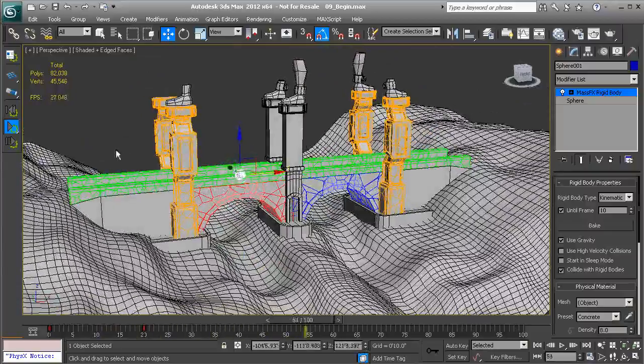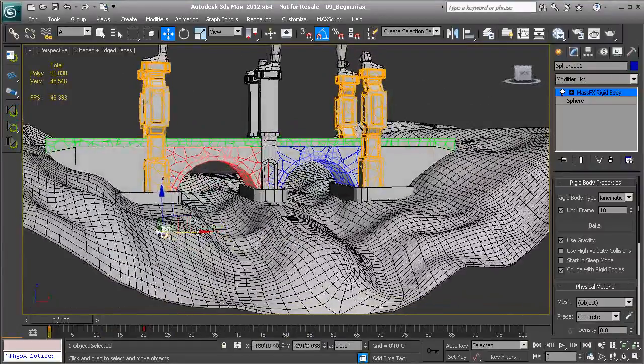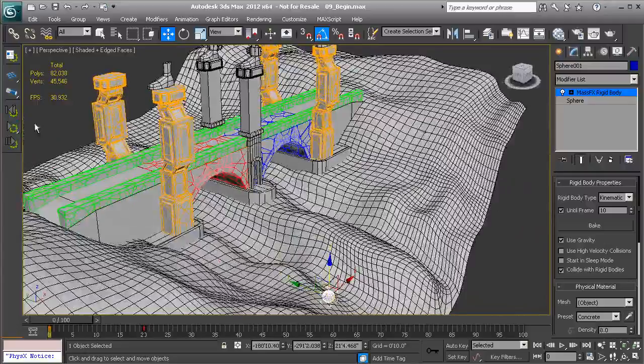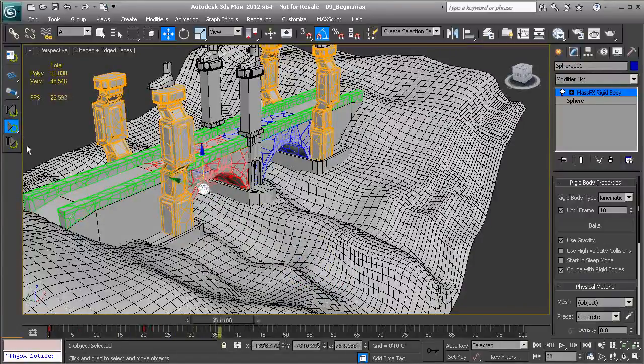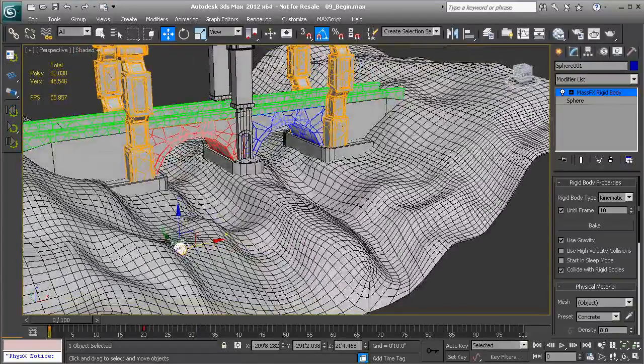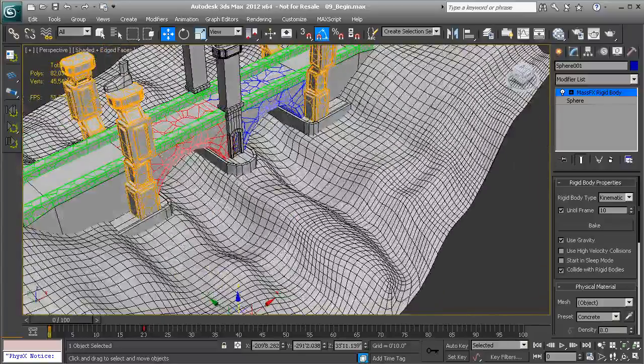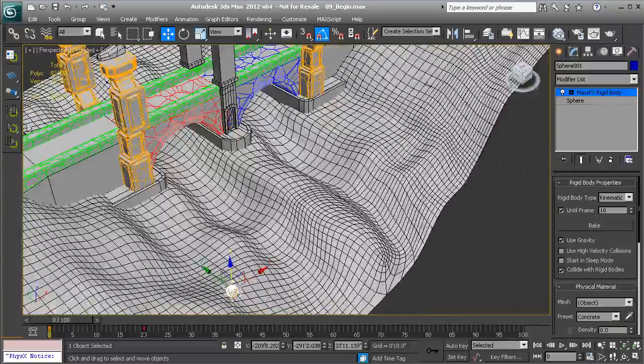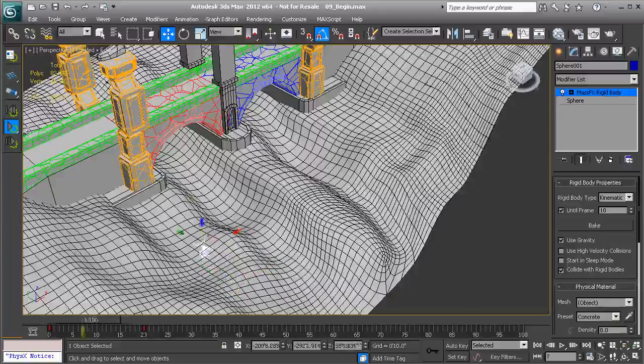Start our simulation. And it looks like I actually missed the tower. Let's try that again. And let's just pull that up a little bit. Let's hit play. It keeps missing that tower. Pull that over and up. Alright, now let's hit play. Hopefully this will hit it. I forgot that it's kind of at a slant. And if it doesn't, I'll just keyframe it to where it does.